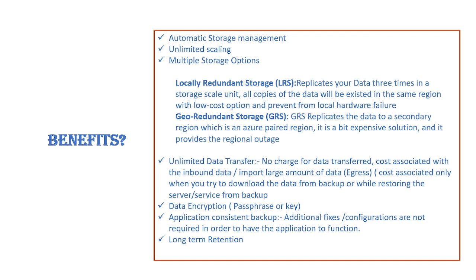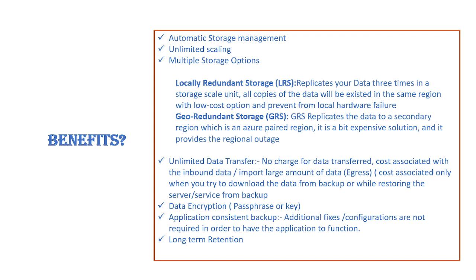Say for example one storage goes down due to some disaster, power failure, or network issue, you still have 2 copies of the same data in another 2 storage cells or storage boxes. That is called locally redundant storage. All the copies of the data will exist in the same region. I told you, all three copies are in the same region only, and it is very cheap, of very low cost. And it is faster also, I mean the latency will be very low.